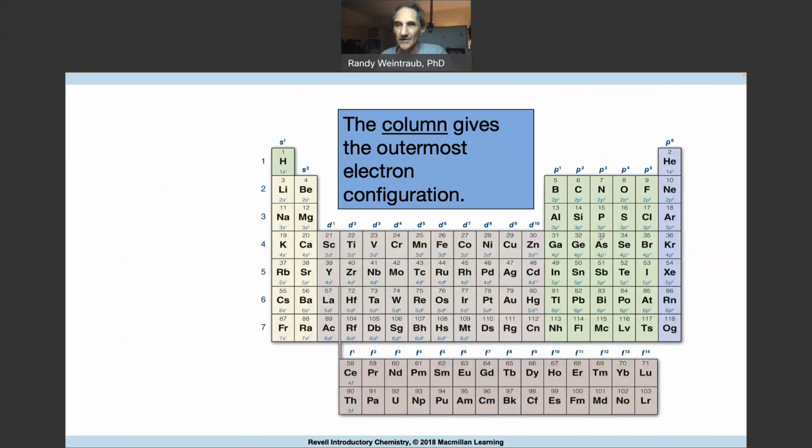In summary, the periodic table is organized not only by mass and properties of these elements, but also by electron structure. The highest energy level of the element is indicated by the period, or the row. The columns indicate the number of outermost electrons, and what that outer electron shell is in the electron configuration.